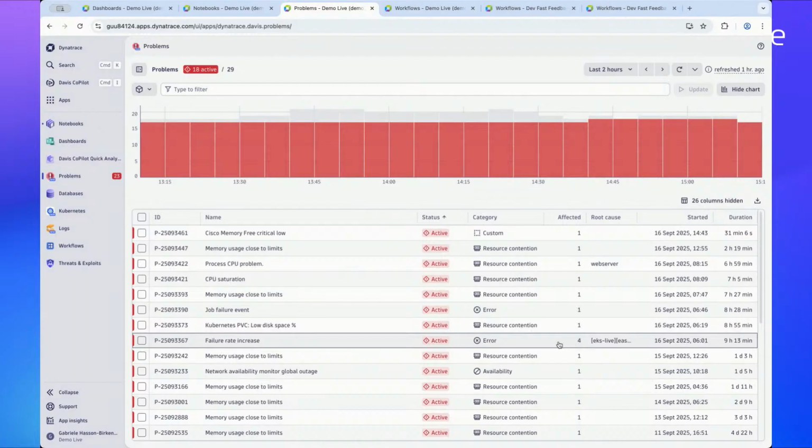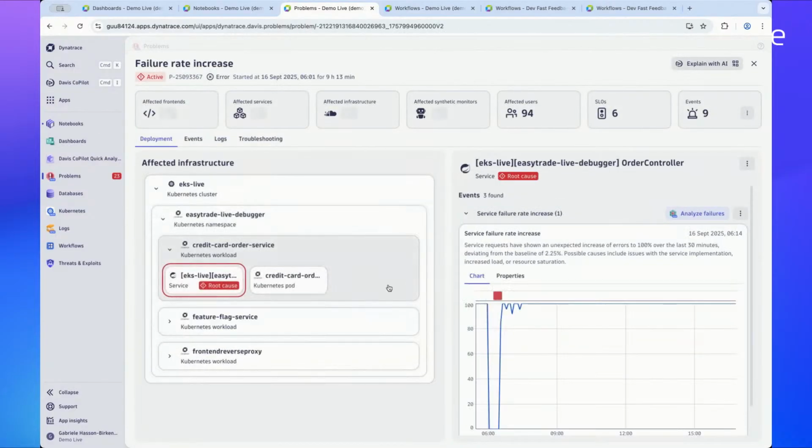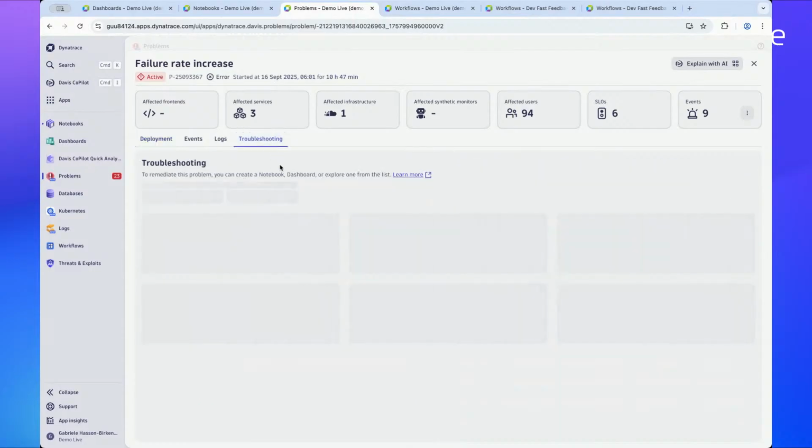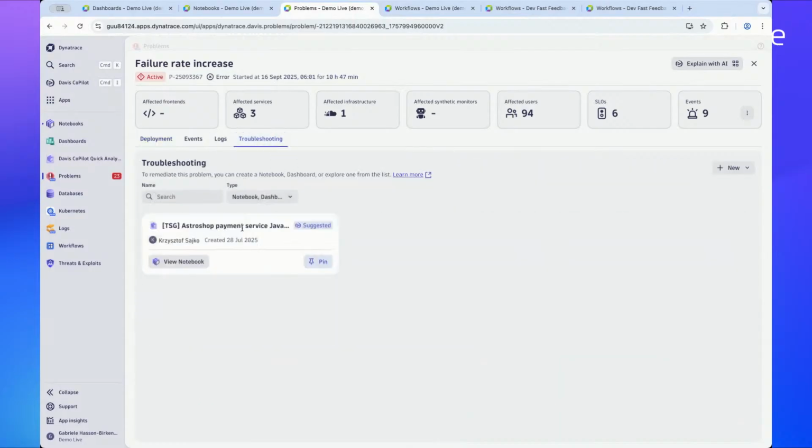We can see there are 4 entities being affected. While we've had a couple of these overview tabs for quite some time, we now have a new one over here called troubleshooting. And Copilot has picked up the fact that there is a troubleshooting guide in my environment that may help me troubleshoot this issue.